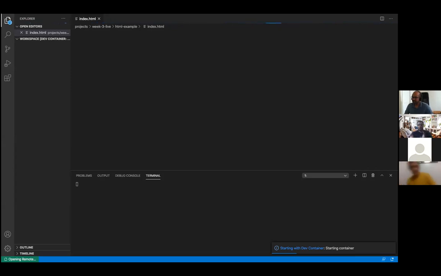Oftentimes, from a deployment perspective, which we'll go over a number of weeks later, this is how we actually do our subdomains. So if you have example.com, you might do api.example.com and point that to your API that's speaking JSON, and then you might just do example.com for your website, for the HTML, for the front end, or dashboard.example.com or my.example.com. At that point, it's much easier to handle that in two separate servers because the needs are a lot different.